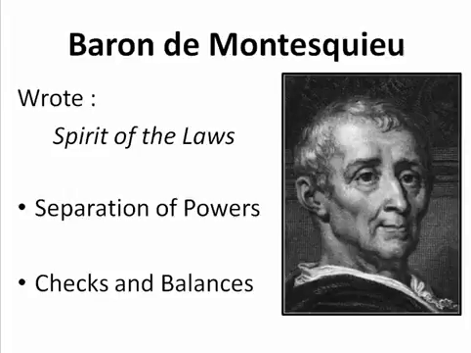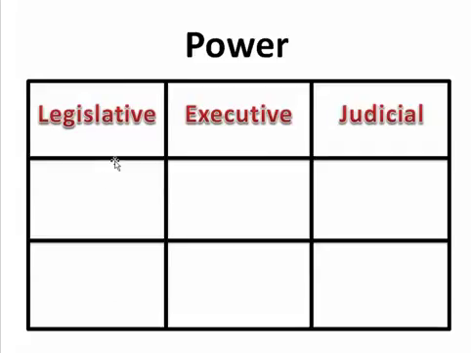So as we created the Constitution, our founding fathers said we need a separation of powers and checks and balances. So essentially what we're going to do is split it up even further. We had the national here, state here. Now we're going to create a legislative that makes the laws, an executive that enforces the laws, and a judicial that interprets what the law is. So what we did in creating the limited government is we split power up so no one area could have the same amount of power. We're redistributing power from one location to several.